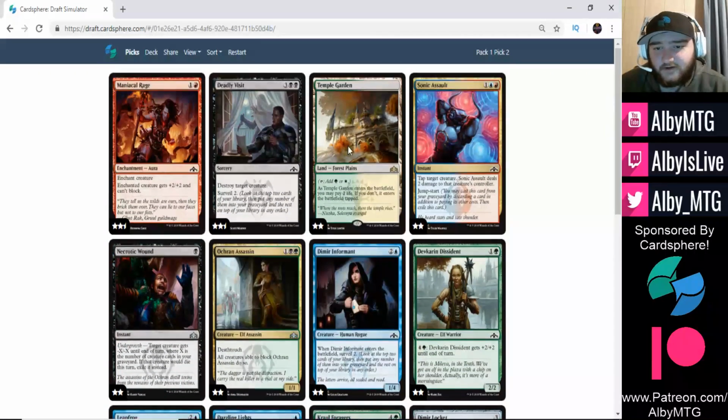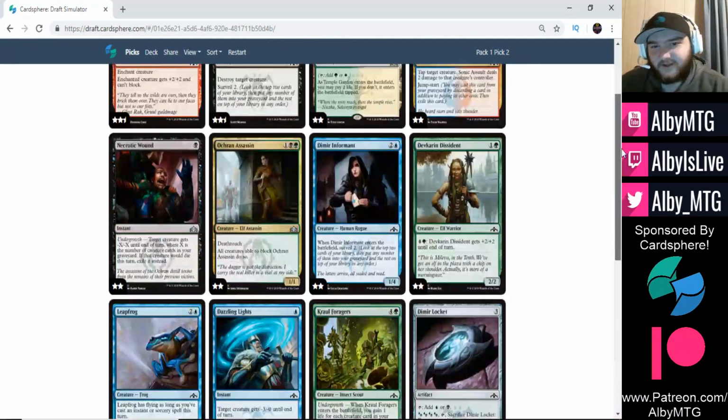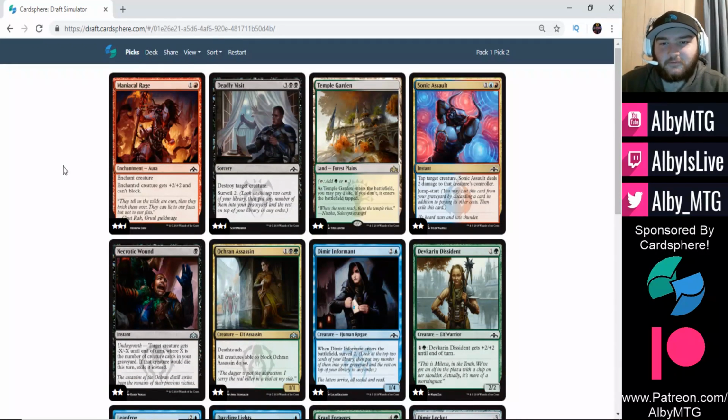Also notably, Maniacal Rage is the only red card in the pack, so we could pretty much cut red pretty hard here after going Command the Storm into Maniacal Rage, even though they don't really go in the same deck. I like Maniacal Rage much more in Boros, and I like Command the Storm much more in Izzet. But that's nonetheless, it's a great service, and I think you guys should definitely use it.